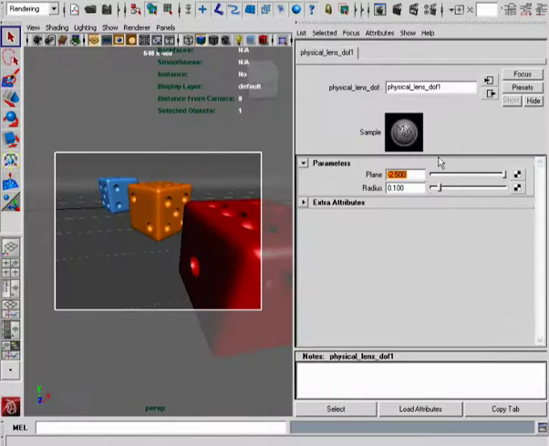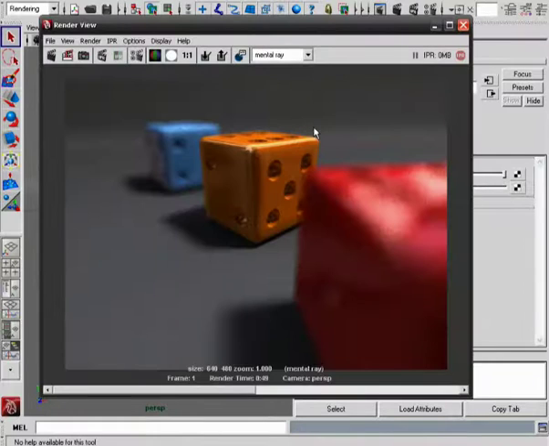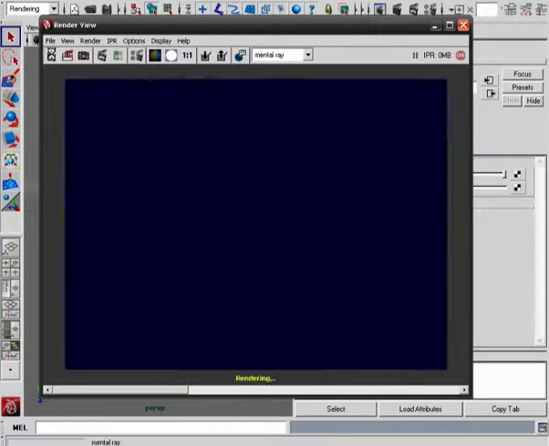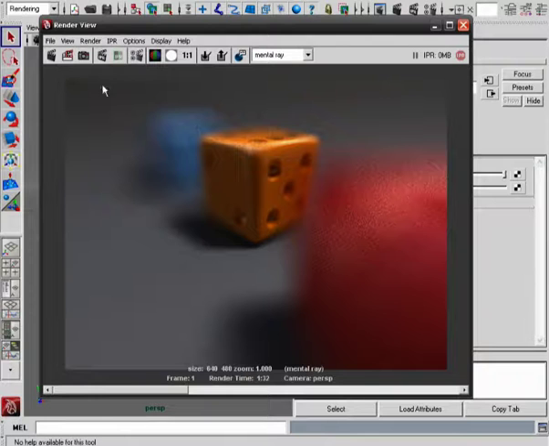Now just below the plane attribute we have the radius. Now this is controlling the amount of blurring that happens before or after the main focal point. So with this being at a higher value, say something like 0.5, we should now see a much higher amount of blurring on either end of this focal point. So let's save this, and you can see that that's exactly what we get, a much higher amount of blurring before the focal point and after.